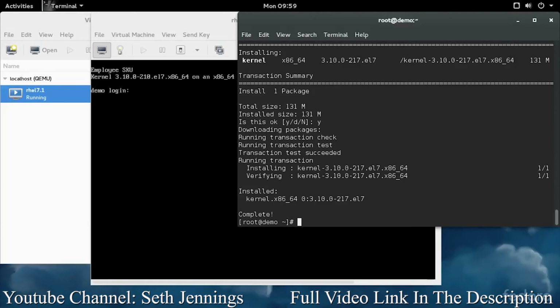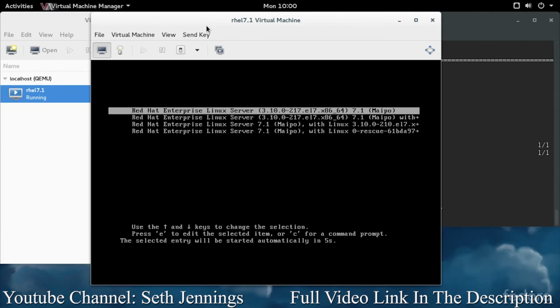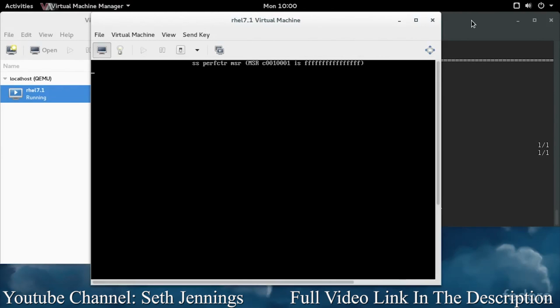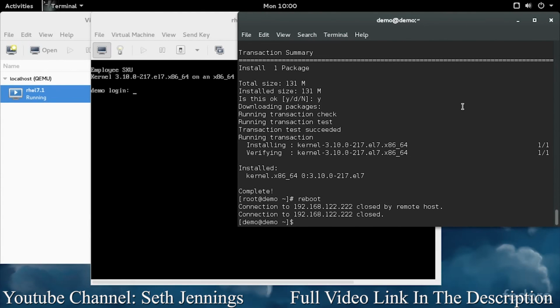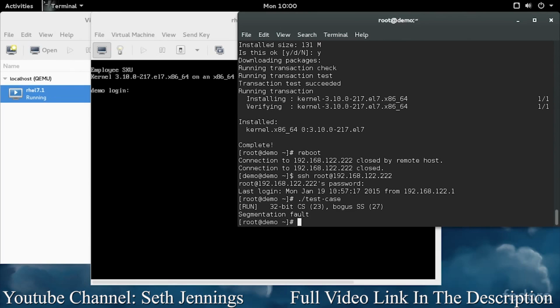You can install the kernel at any point, and then during your next maintenance window, or the next time you can schedule any downtime, you can reboot. And this will boot into the new version of the kernel, which isn't vulnerable. Then if we run the exploit here, we get the segmentation fault like we should.